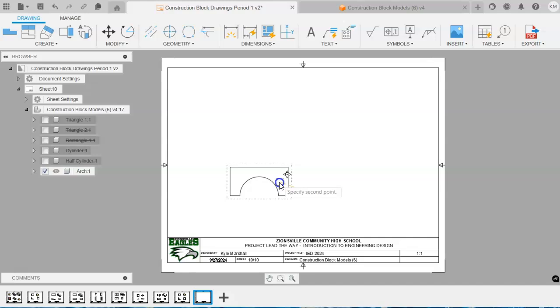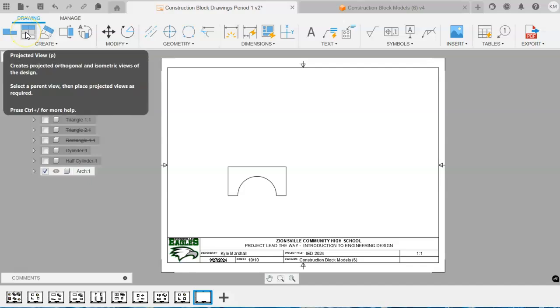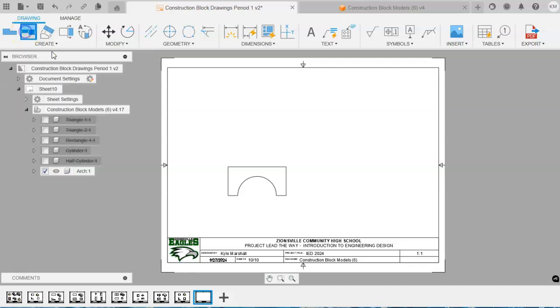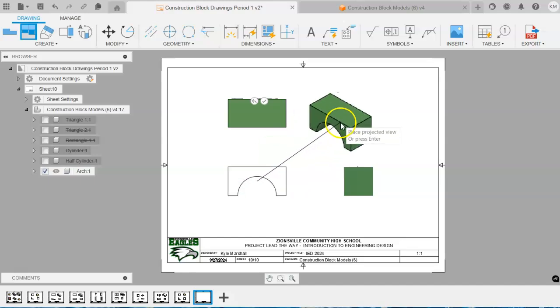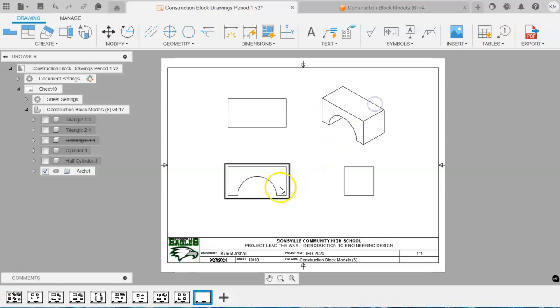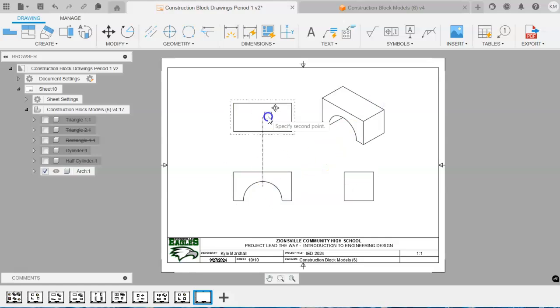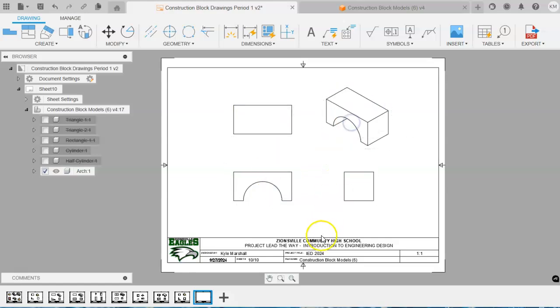I'm going to relocate my base view just a bit, in a position where I think I'll like it. And then I'm going to hit this command, project views. And I'm going to project my base view to the right. I'm going to project my base view up, make a top, right, and a top view, and diagonally to make a reference isometric view as well. Pull this down just a bit, realigning everything to make it look nice.